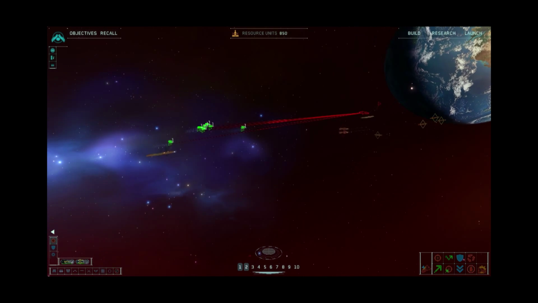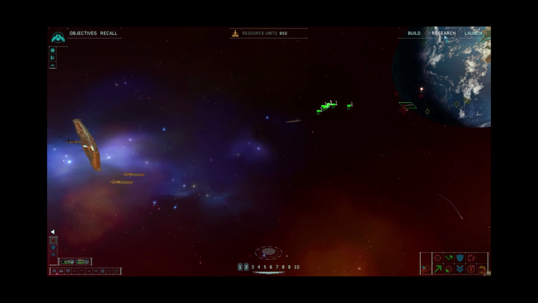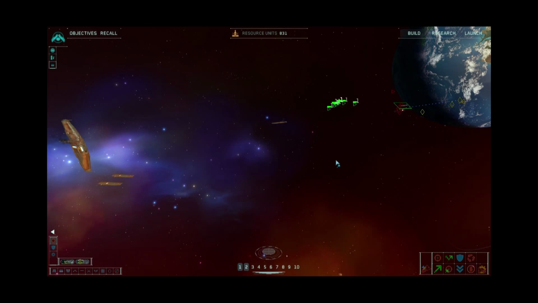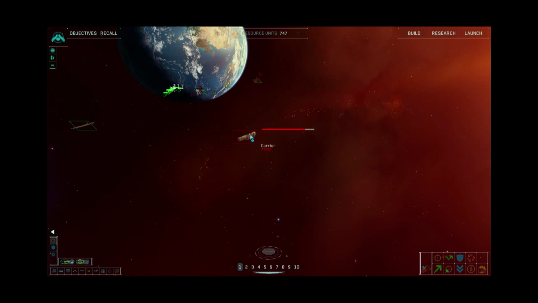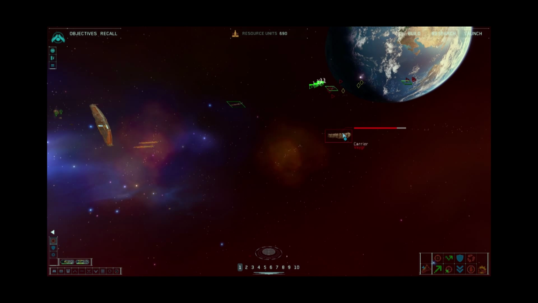Take out the bombers first here. Homeworld 2 is different. You are under attack the whole time. Production and crew transport. How are my bombers doing? Bombers are dead. So we need to take this out.